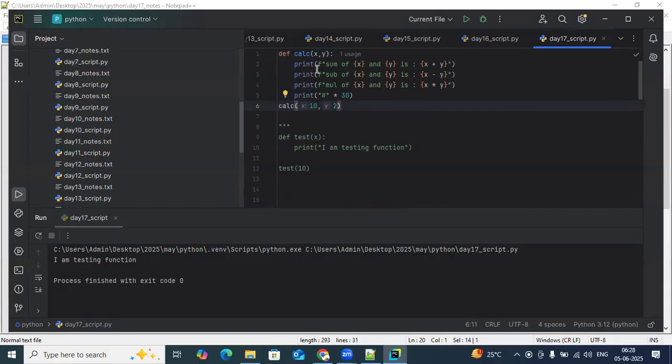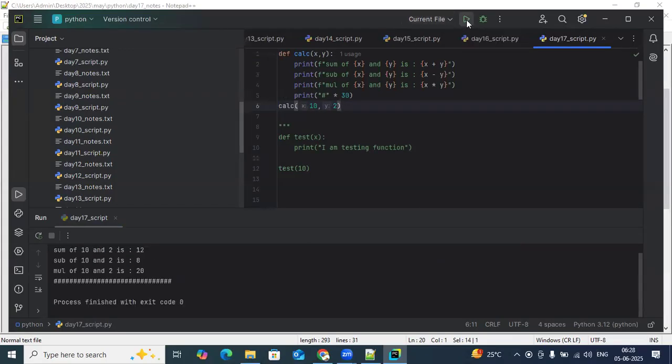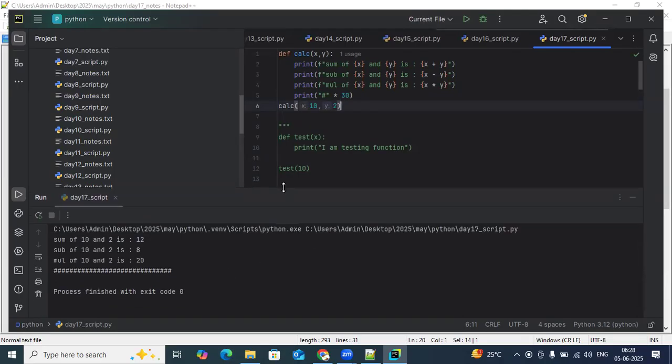So x value by default it is taking as 10, y value it is taking as 2. So one output we got here. But in a similar way, we can call here y value 3, y value 4, y value 5.